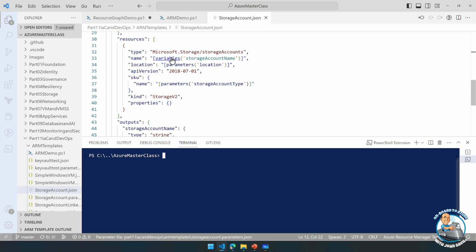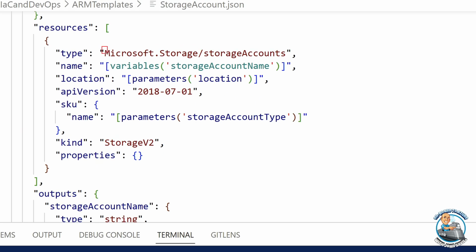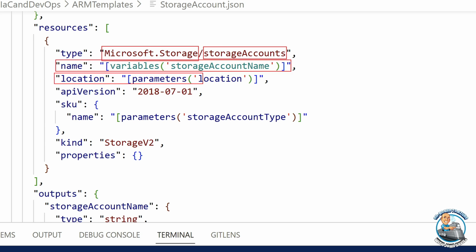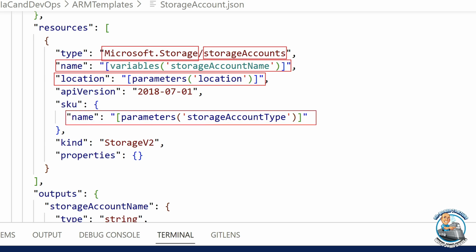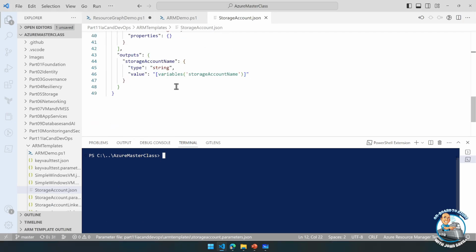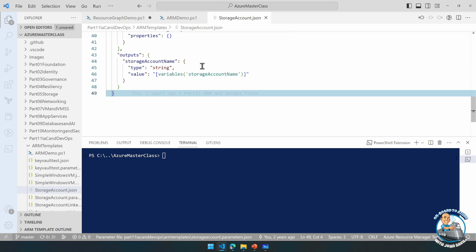Then we define the resource. Well, it's using the Microsoft.Storage resource provider, and then the storage account's resource type. Now I'm defining the attributes. Okay, the name, I'm going to use that variable I created, certain location, there's a certain SKU type. So in this case, it's a storage account type, which I pass in. It's a storage account v2. I'm just going to dump out the storage account name as this string. And it's going to be the storage account name value. So that's me defining this resource. And that's all this does.